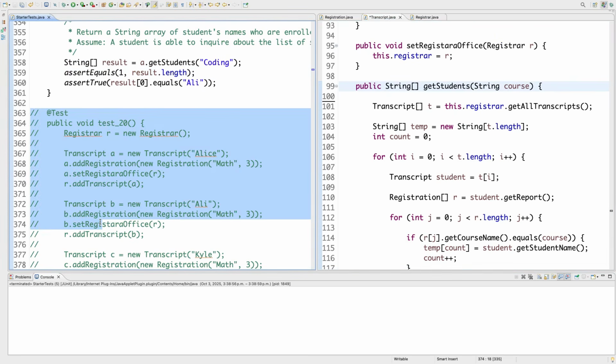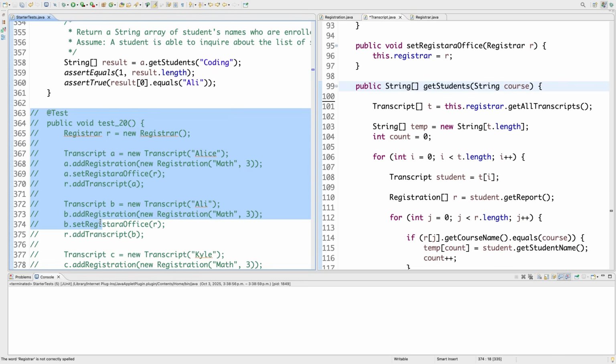Question? Yeah. Could we do result equals temp instead of doing the other for loop? So it won't work because they have different lengths. Our temp array has the length of the total number of transcripts in the registrar office, which could be equal to, but in a lot of cases will be more than, the number of actual students taking the course.